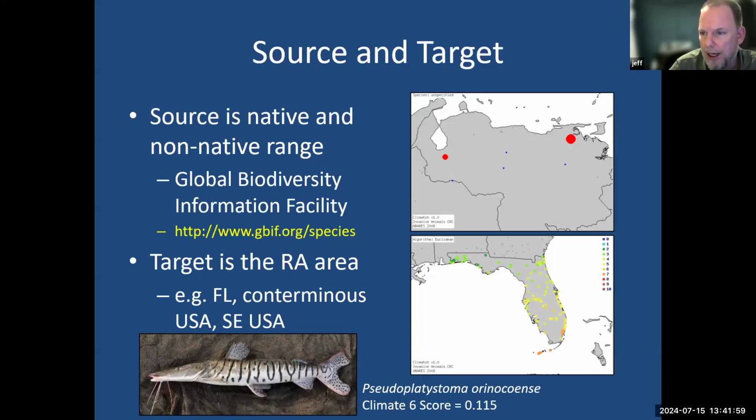So it matches to the Keys. Well, that fish wouldn't really live in the Keys because of its life history and such. It can't reproduce there in these large rivers, but it still has a climate match. So if you threw one in a backyard pond or something, then that fish would actually live probably just fine.